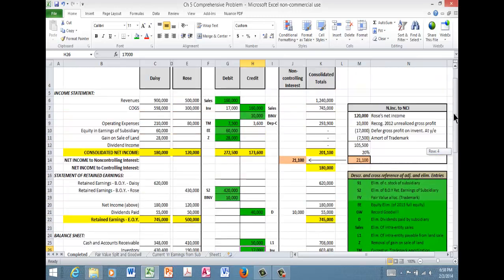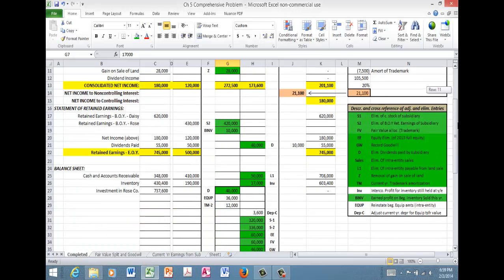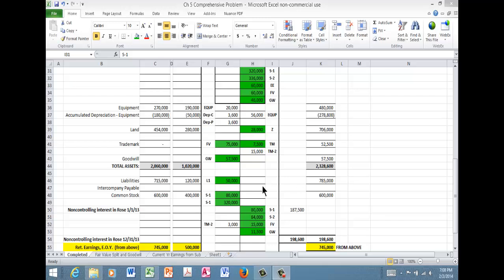And then the other thing we need to do is a debit to cost of goods sold, because we're not able to show this as a legitimate sale to the outside world. So that's the reason we're having to take away that profit by debiting cost of goods sold, which serves to reduce gross profit.